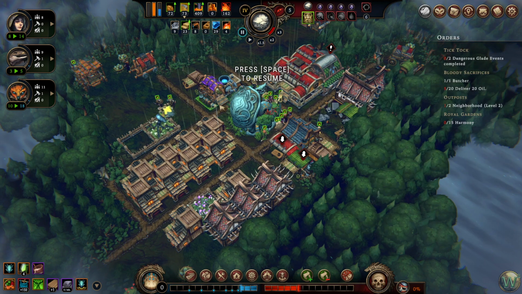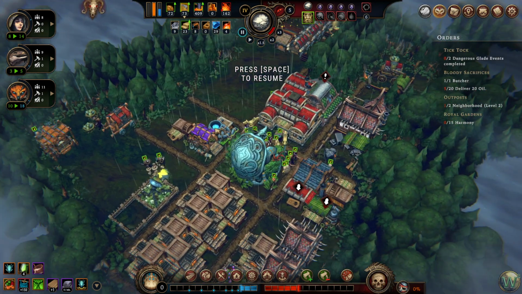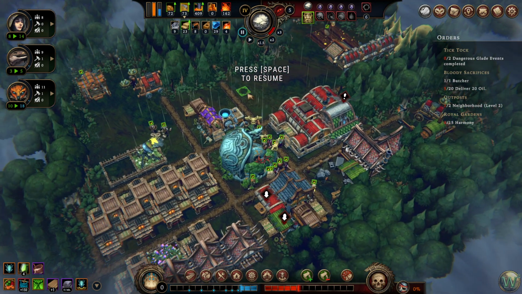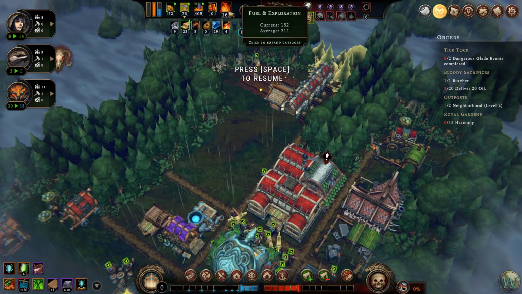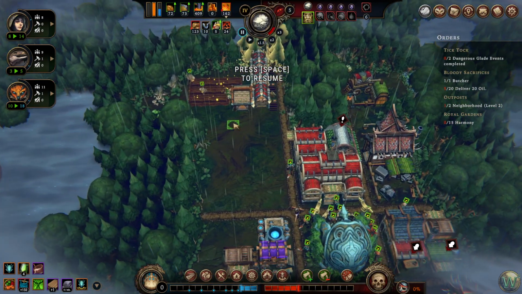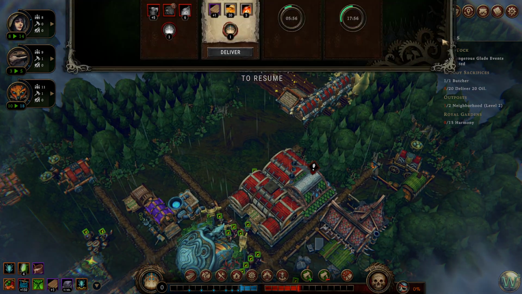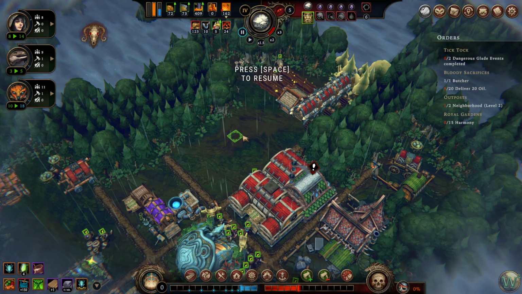That's probably fine. We just need to get some more housing built now. Hopefully we're getting a decent amount of planks produced. We are. So we can build some of the other houses, the other species houses, and we can keep moving forward. Stupid mistake on the order, of course, but sometimes that happens with me.